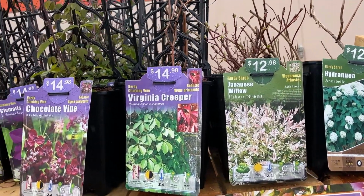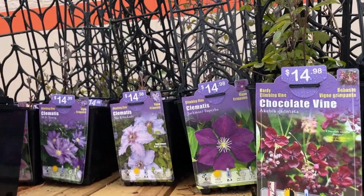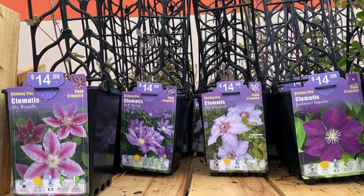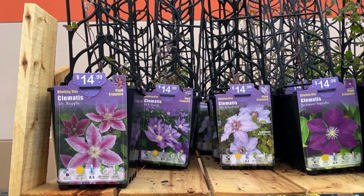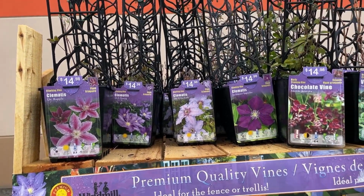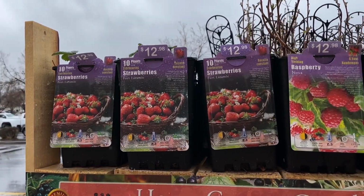They get so massive. I have one, and it's in full shade in my own yard. And she's gigantic and does so well. She doesn't get a drop of sunlight though. She just gets really reflected light off of my house. And then I'm just kind of showing you what else was here on the rack. I love clematis as well. Again, I wait for bigger ones.